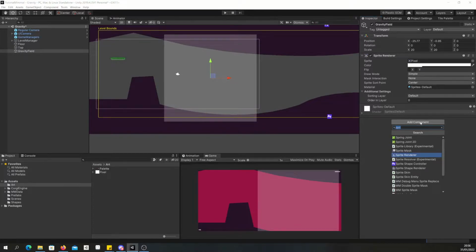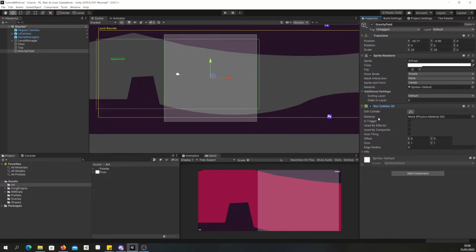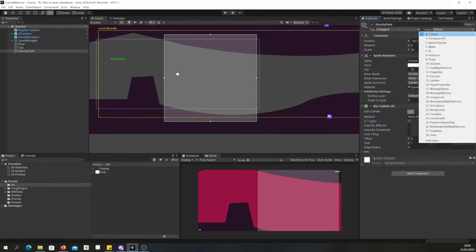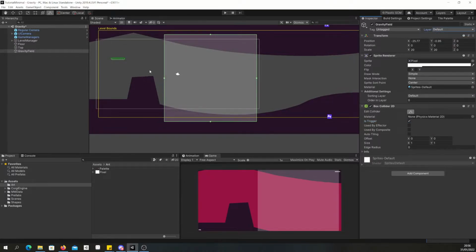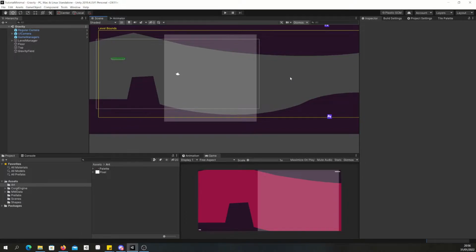And now let's add the collider that I just promised you before. So the box collider 2D. Under the box collider 2D, you should see, as always, the green lines around it to define where it starts and ends. And here comes the important part, just click on here: is trigger. Make sure that you don't have a layer here like platforms or anything like that, because else you will never get in, you will always touch it. And we don't want that. Okay, so let's save that.